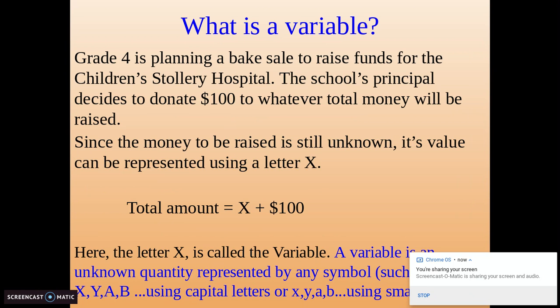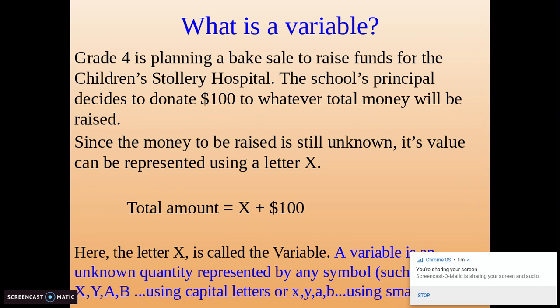What is a variable? Let's take a situation to understand this. A school is planning a bake sale to raise funds for the Children's Hospital. The school's principal decides to donate $100 to whatever total money will be raised. Now, for this situation, we know that the money to be raised is still unknown, so its value can be represented using a letter x. So the total amount collected could be equal to the money raised by the students, that's x, plus the $100 that the principal has promised to donate.